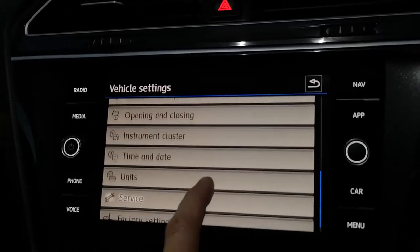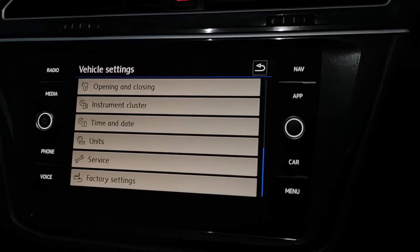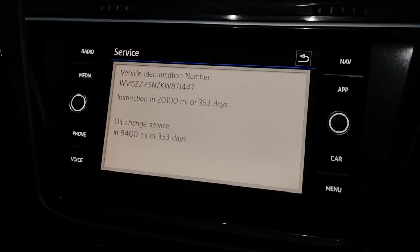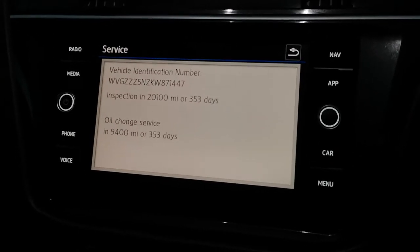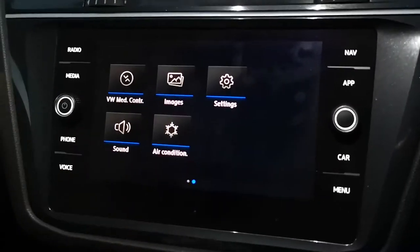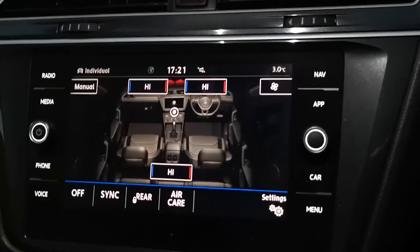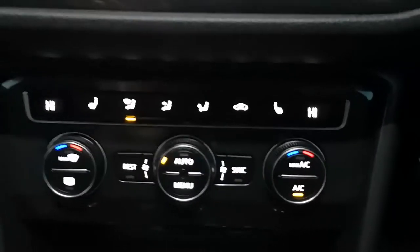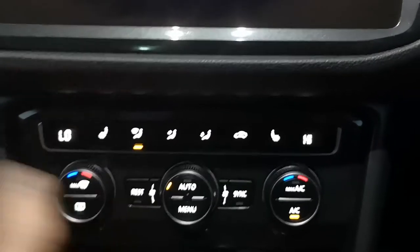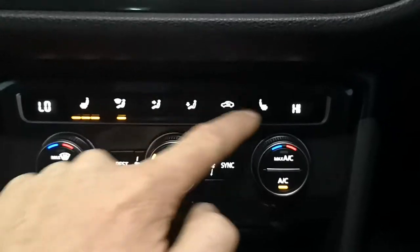There are so many things you can change — background lighting, mirrors, wiping, opening and closing settings. It's absolutely stacked compared to older cars. Click on service and you can see it's not due for another 2,100 miles or just under a year. The menu brings up everything in greater detail, plus CarNet, images, settings, and air conditioning with a nice graphic for climate control. Moving down, you've got dual-zone temperature gauges the old-school way — you can turn one down for the passenger and up for the driver.